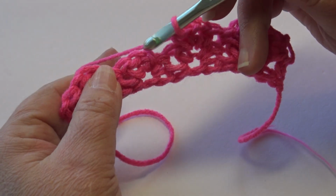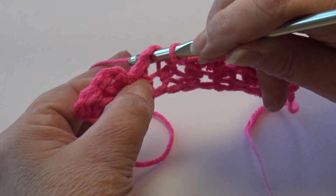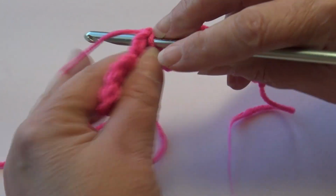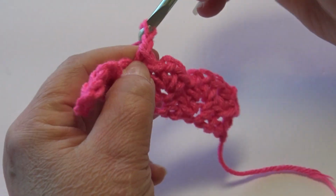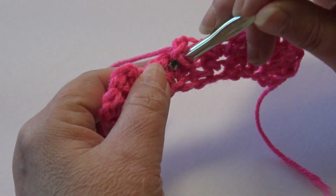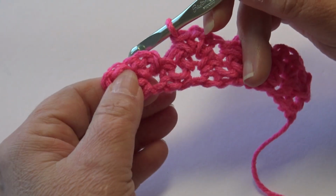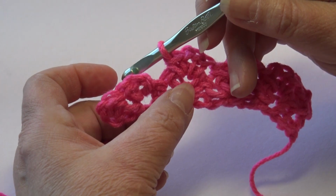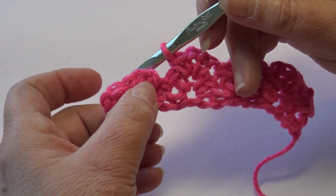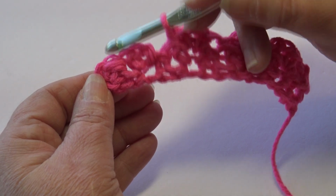Let's do it again. Go to your next V-stitch. You're going to insert right into the center under the chain 2 space, work a single crochet, chain 2, and then single crochet back into that same chain 2 space. And that is the end of the repeat. And you're going to continue working in the center of each V-stitch across to your last half double crochet stitch.